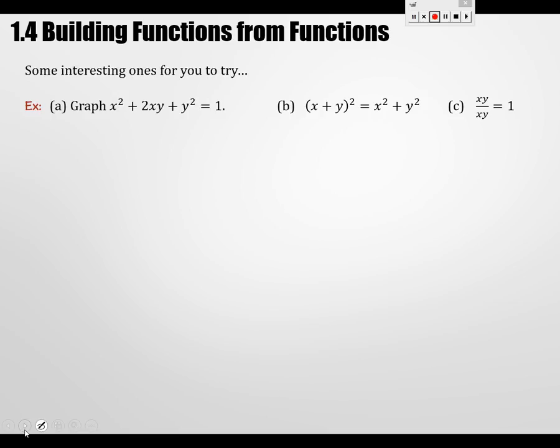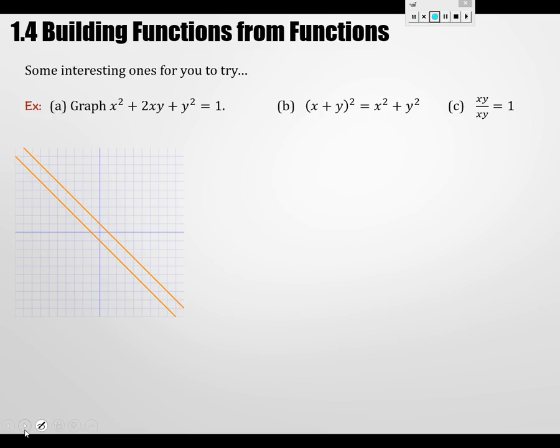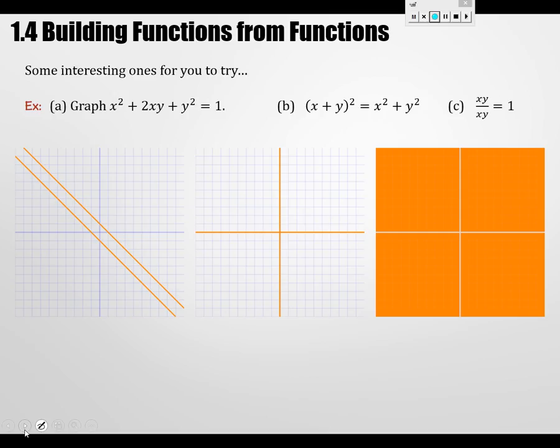Alright, I'm going to show you the pictures. So then the task will be different. The task will be why. Why does it look this way? Here's the first one. Two parallel lines. Did you figure out why it looks that way? If you haven't, you still have work to do. This one just looks like that. The set of all points on the x and y axes. And what's the last one? Everything but the x and y axes.